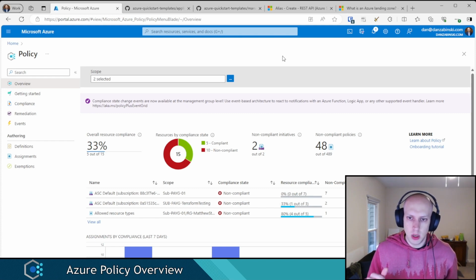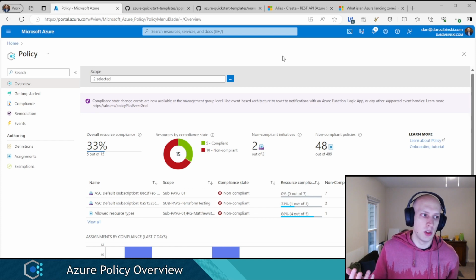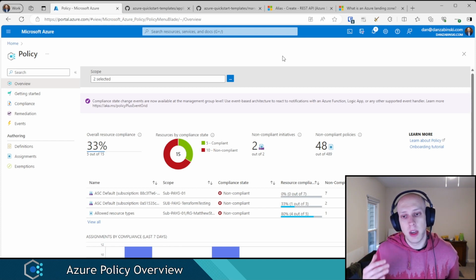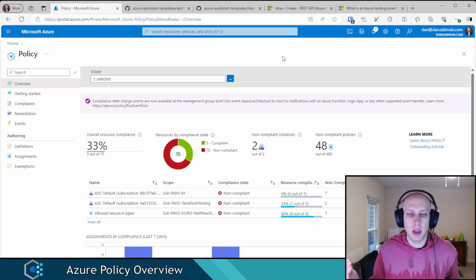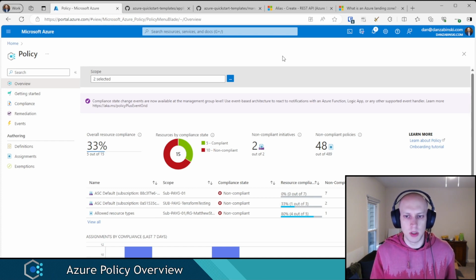Let's first talk quick about some scenarios that you'd use Azure Policy for. And this will help give you kind of an understanding, hopefully, of how it fits into everything else in Azure. I like to think of Azure policies as essentially the group policy mechanism of Azure. If you haven't picked up on it yet, I like to reference back to Active Directory for a lot of things because I'm familiar with it and because there are a lot of concepts that carry over. So hopefully you're familiar with it. When I say group policy, you understand what that means.